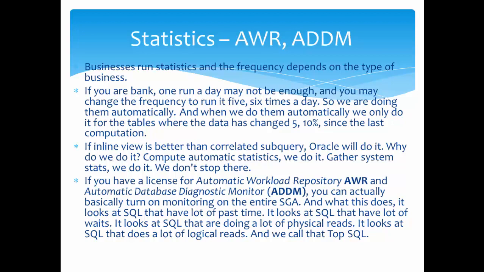Why do we do it? Compute automatic statistics, we do it. Gather system stats, we do it. We don't stop there. If you have a license for Automatic Workload Repository, the AWR and ADDM, you can turn on monitoring on the entire SGA. What this does is it looks at the SQL that have a lot of parse time. It looks at SQL that have a lot of waits. It looks at SQL that are doing a lot of physical reads, SQL that does a lot of logical reads, and we call that top SQL.